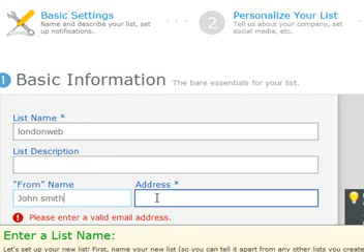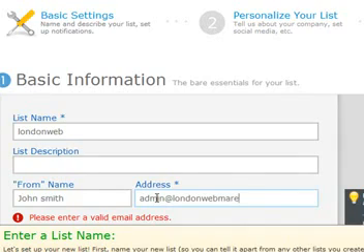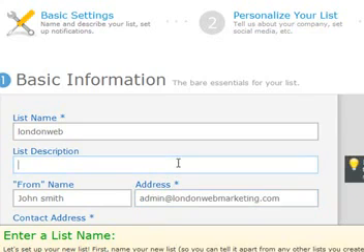John Smith, and an email address. So you don't really want to use a free email address like AOL or Yahoo. You want to use something specific to your website. So I've used admin@londonwebmarketing.com.